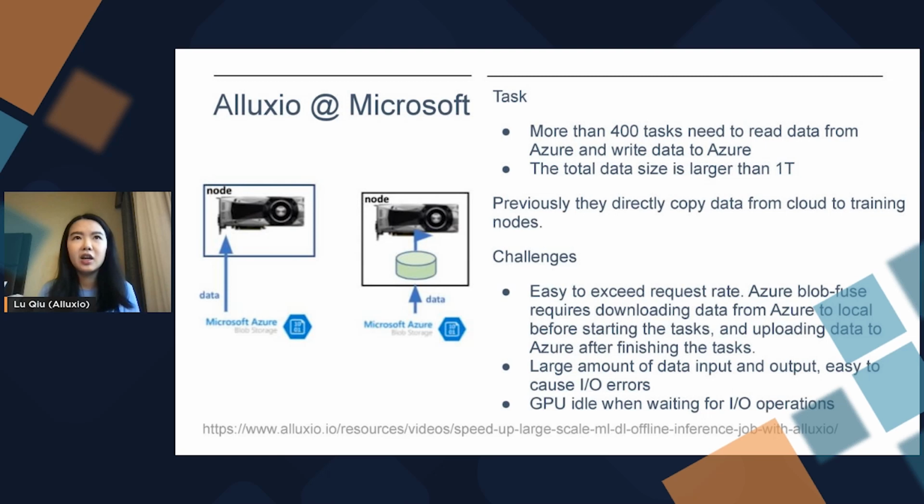And in this case, it's relatively hard for us to identify which data set, which nodes didn't copy successfully. And then all the training jobs need to wait for all the nodes to have the data ready locally. So the GPU will be idle when we are doing all those operations. So the copy process is long, a waste of our resources, and error prone.